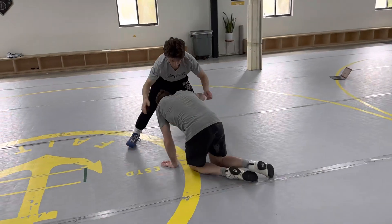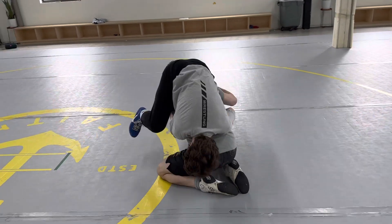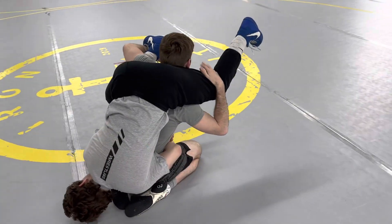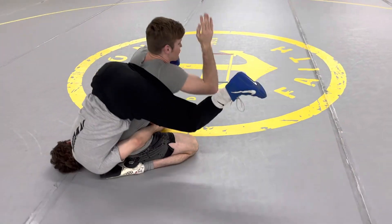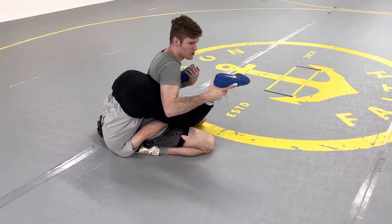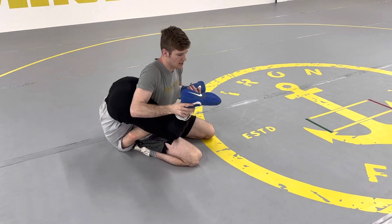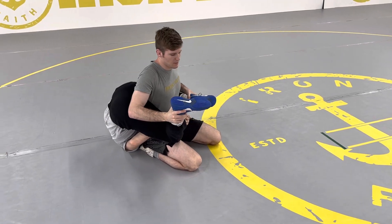So you come out the back door here. For some reason they've got your arm hooked and you can't reach through. You're going to let go with your right hand and come right through this way. As they're doing this, secure the legs just so they don't kick free. I'm kind of holding these a little bit tight, grabbing a piece of them. Now I'm going to lean back.